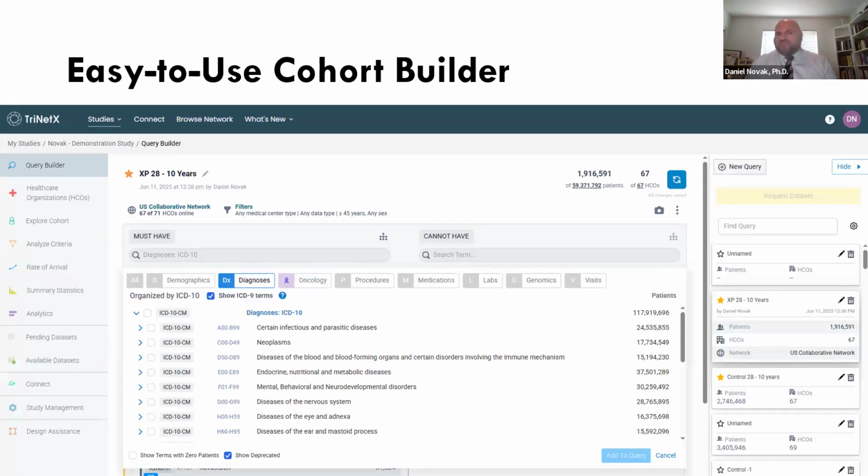One of the things that we're going to look at that I think is very useful in TriNetX is the cohort builder. It's very easy to use. It's possible to search for different kinds of healthcare conditions. If you're looking for asthma, just type in asthma and you'll see all the information about it. I'll show you in just a couple of minutes how to navigate some of that. I think it's particularly user-friendly in terms of being able to search for things. And if you have trouble finding certain things, sometimes it's easy to just Google the code for it and put that into TriNetX, and it'll cross-reference it for you and find that in 2 seconds.